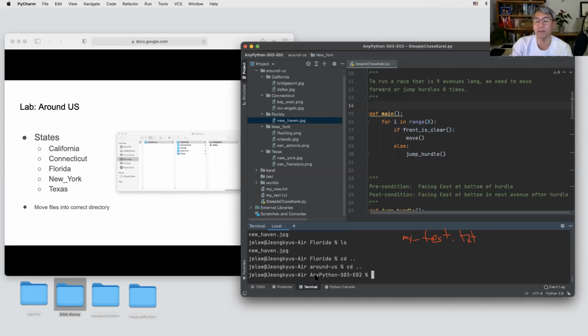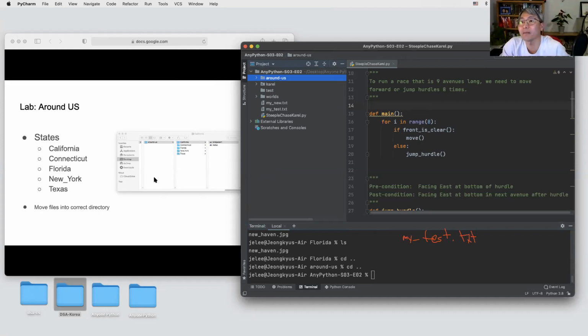Okay, let's get back to the anyone Python folder. So please type cd double dot. Then you can go back to the anyone Python folder. Okay. So we have 10 more minutes for the last part. I'm going to introduce, before we start the Python program next episode, finally, we are going to start. You are ready to start the Python programming. But before we start the Python programming language, I'd like to show you the Python style. There is a kind of style in Python programming. So this is very, very important.